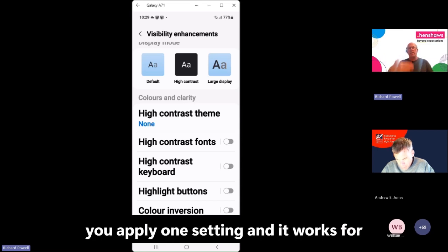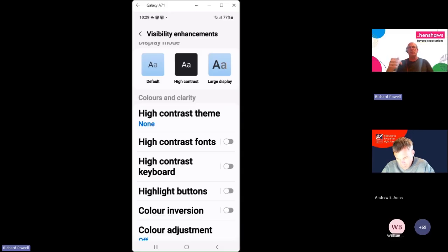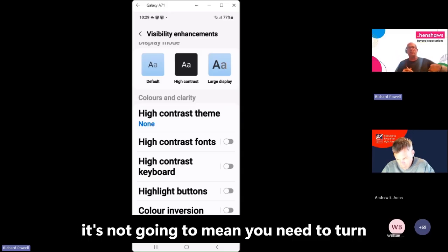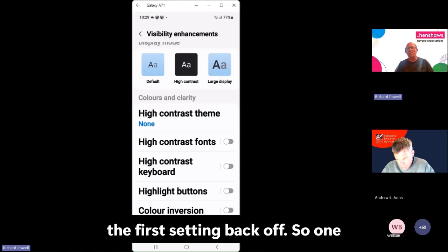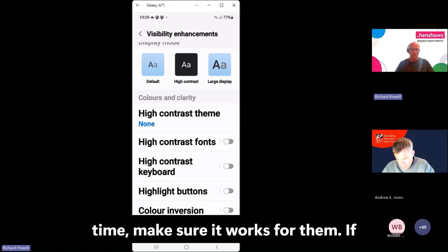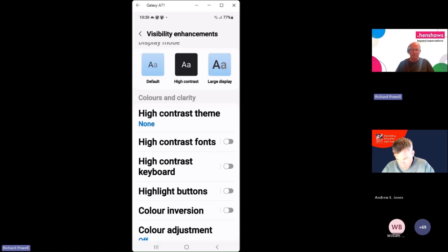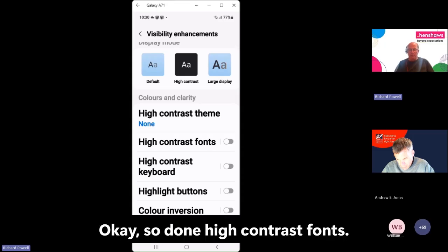So if you apply one setting and it works for somebody, applying another setting is not going to mean you need to turn the first setting back off. So adjust one thing at a time, make sure it works for them. If not, change it back. If it does work, great, leave it on. Okay, so that's high contrast fonts.